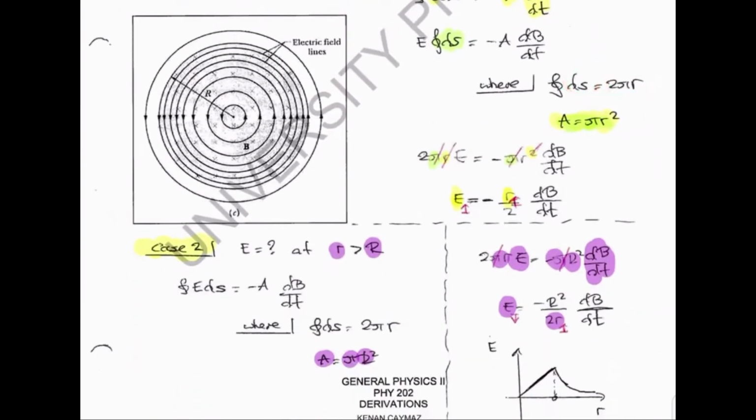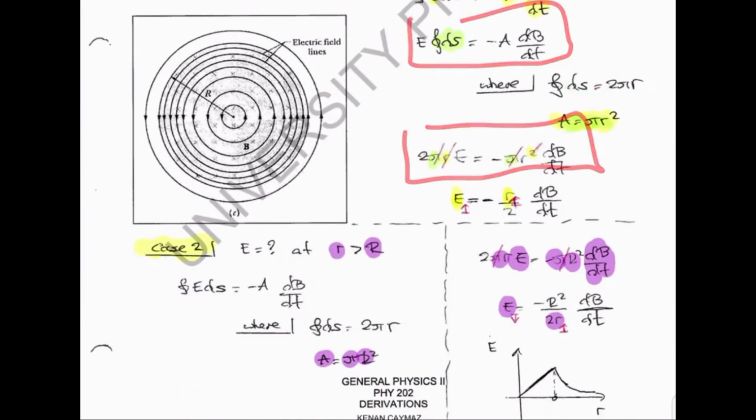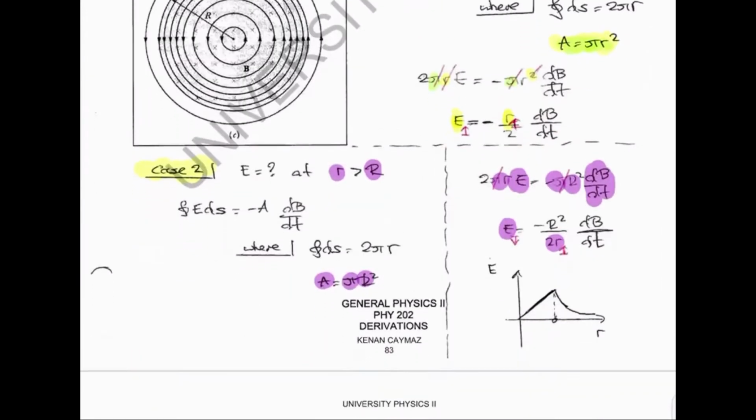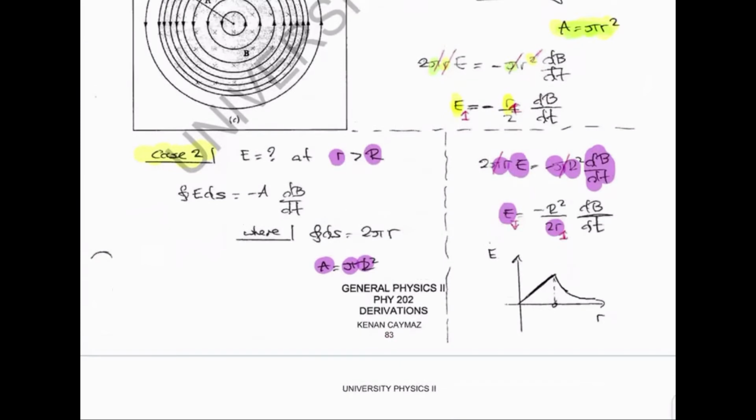Okay, so this equation is going to turn into this equation. Obviously, you got your cancellations. And then the final equation is going to look like that. The stuff to emphasize here is when you're looking at a final equation like that, obviously the strength of the electric field is going to be directly related to how fast you're changing the strength of the magnetic field. But the only variable that you have, given the change in the magnetic field, is your radius.